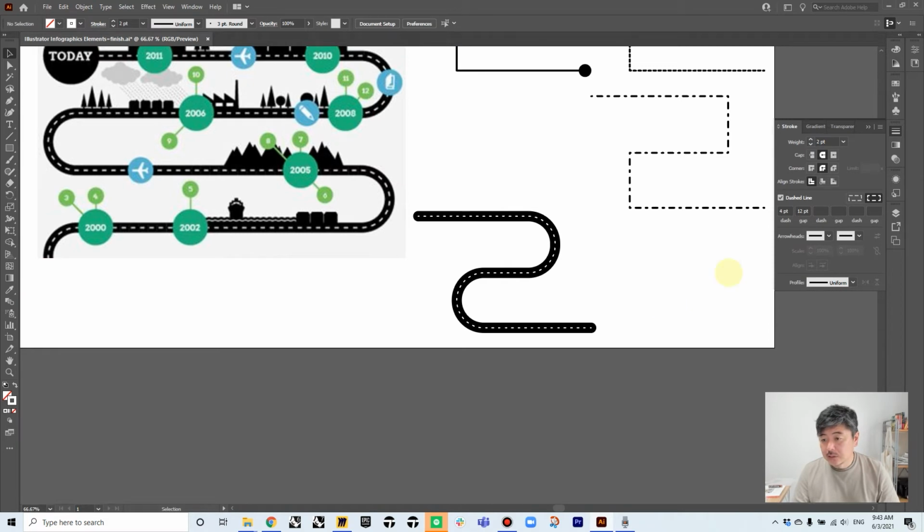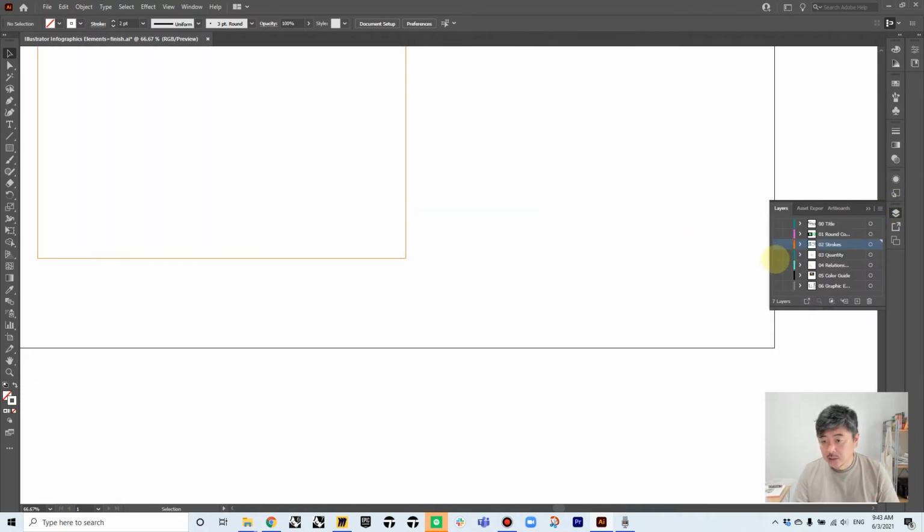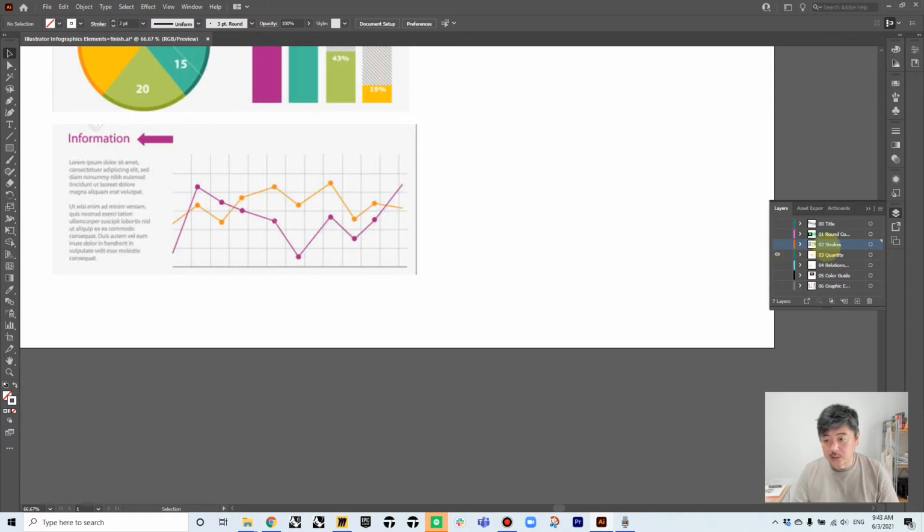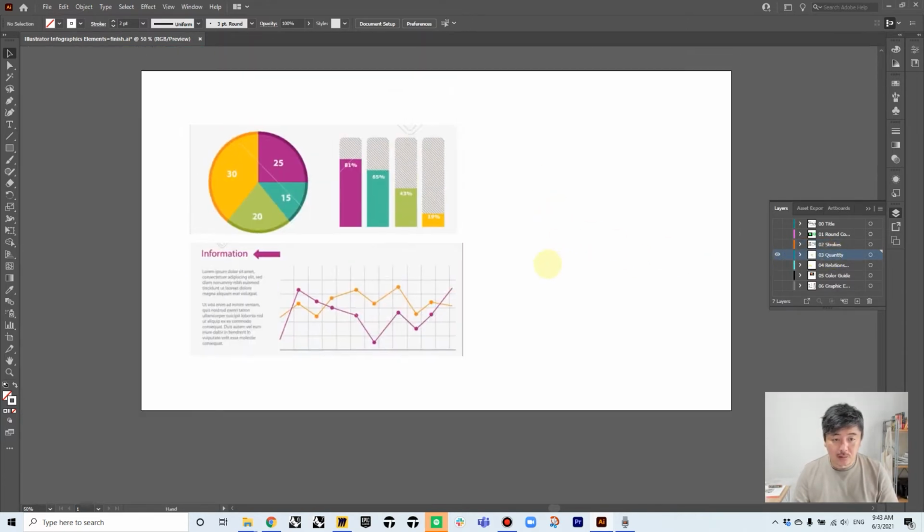Okay, so that is stroke, and quantity is a really interesting one. So when you're working on information graphics, you will be creating this kind of graphs, and there is a graph tool and there is a scientific way of doing this.